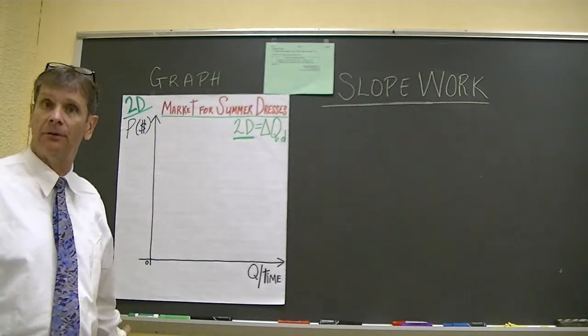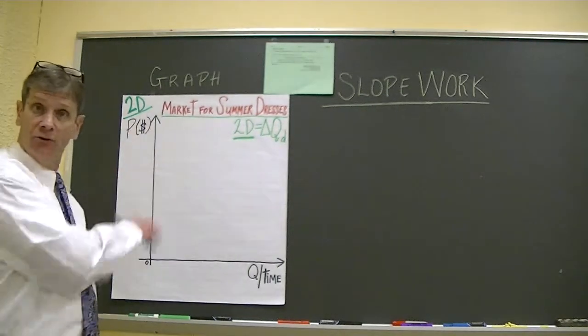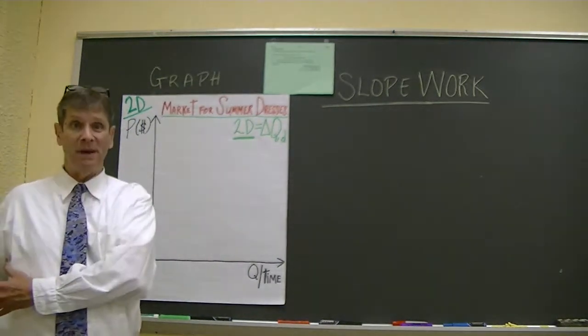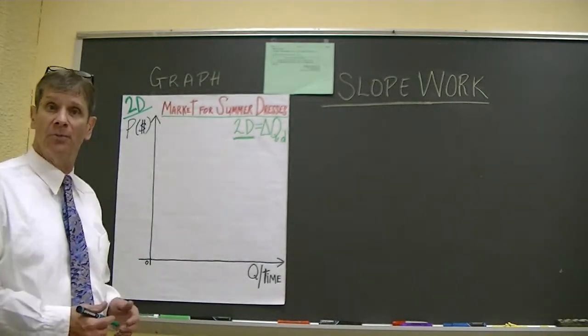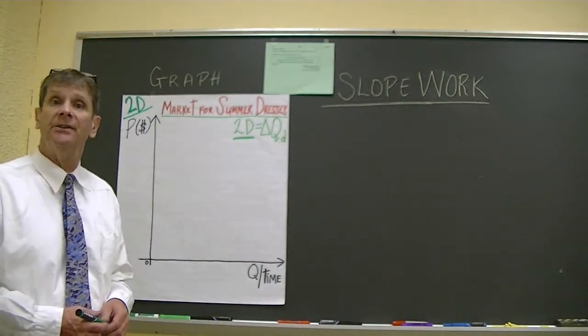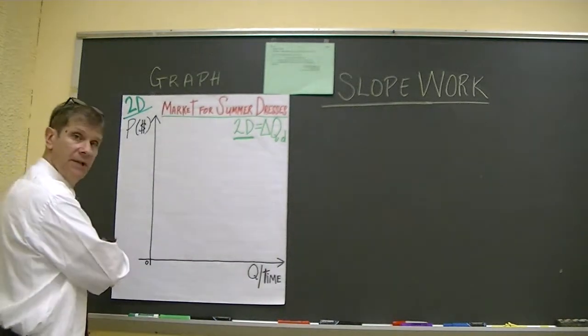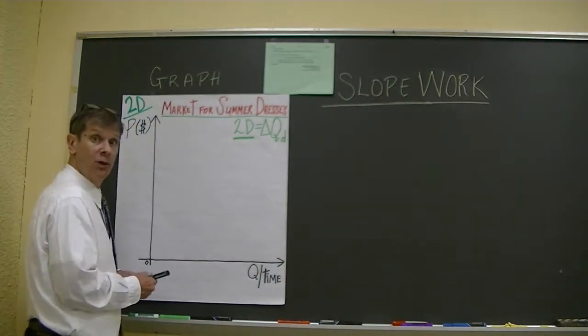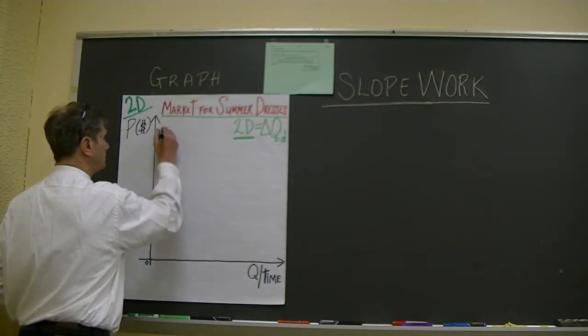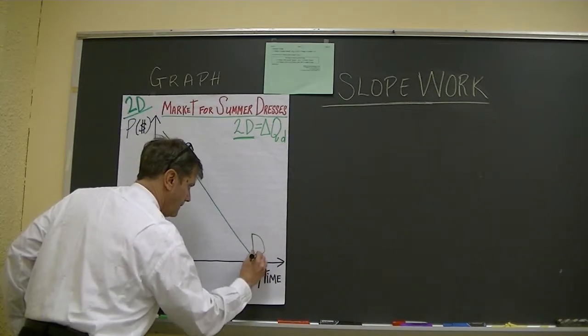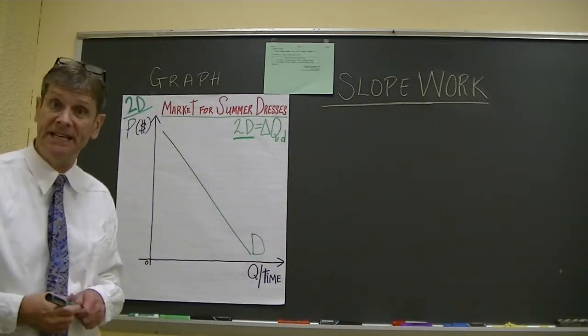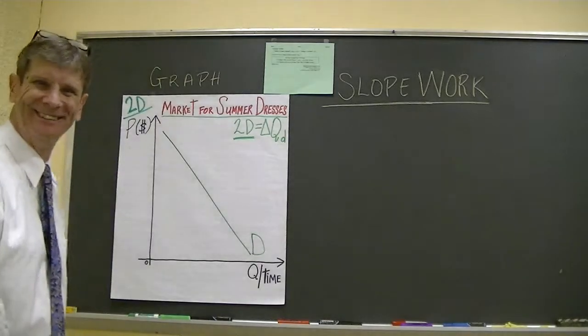If we wanted to get this perfect, we would want to use graph paper. We'd want to get that demand table of ordered pairs. But I know in general, demand curves are going to be negatively sloped. So the way we illustrate that, as we move from left to right, the demand curve will fall. And we'll just label that big D for demand, okay?